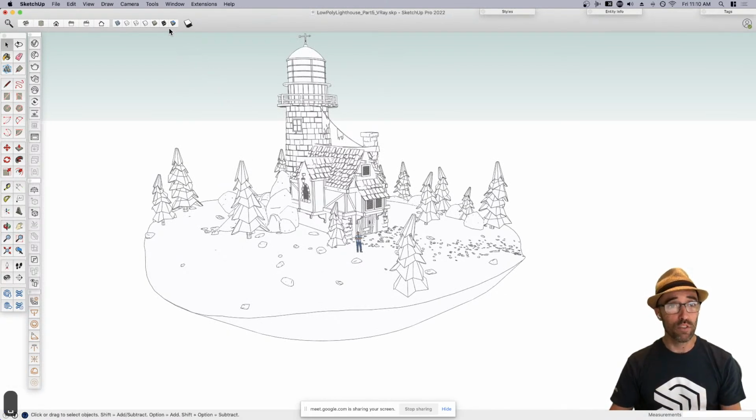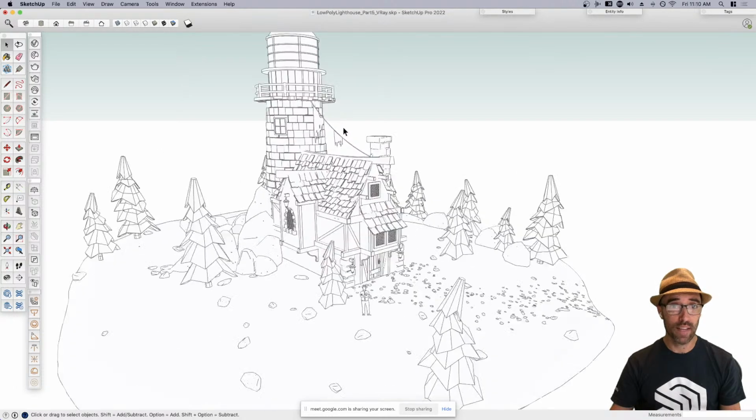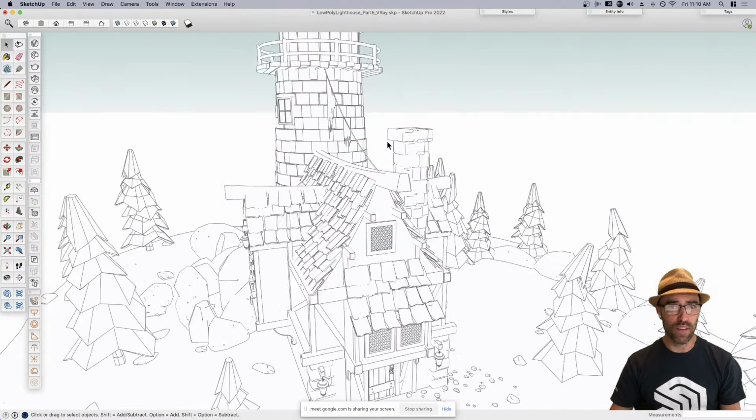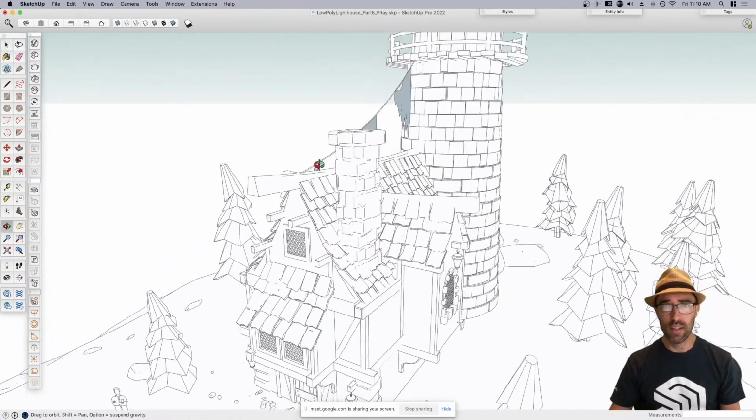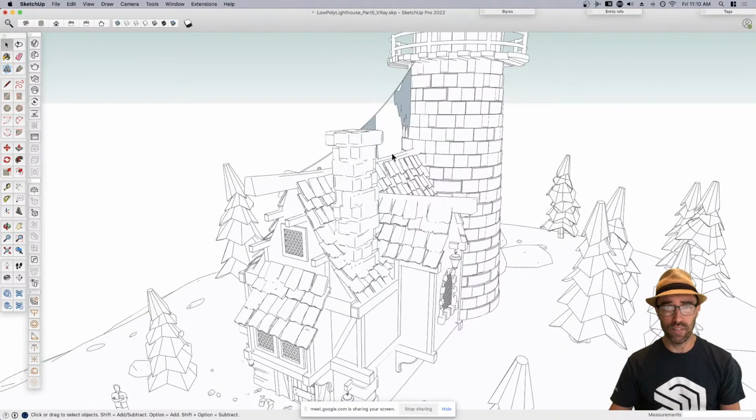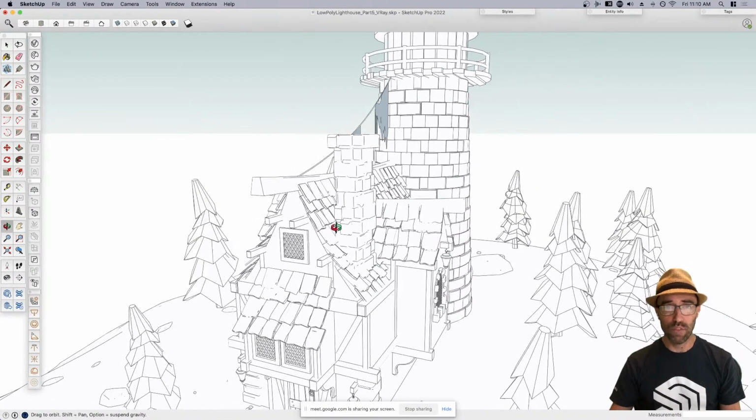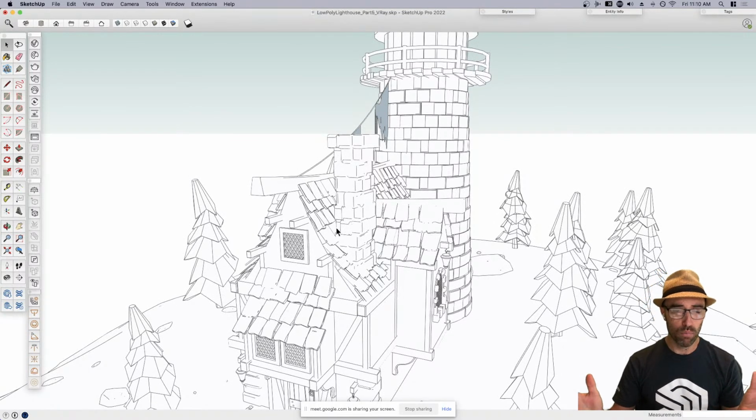The next thing I do, and this is going to be kind of funny to see only because there's no materials applied, is click on my monochrome mode, and that's going to tell me if there are any reversed faces. I already know there's one here, which is because it's a single-sided face on the cloth. Reversed faces give not just V-Ray, but most renderers, problems.